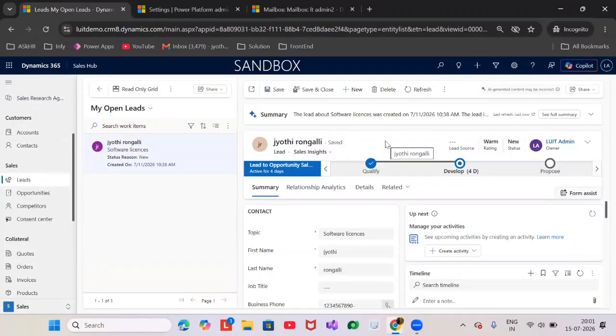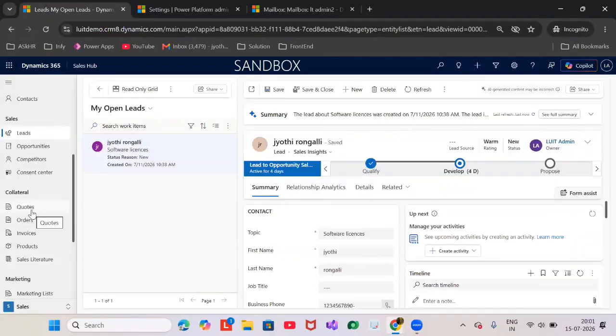The quote and order are also part of the sales life cycle. The quote covers what products you are buying, what is the price of them, and what discount we are giving to you.